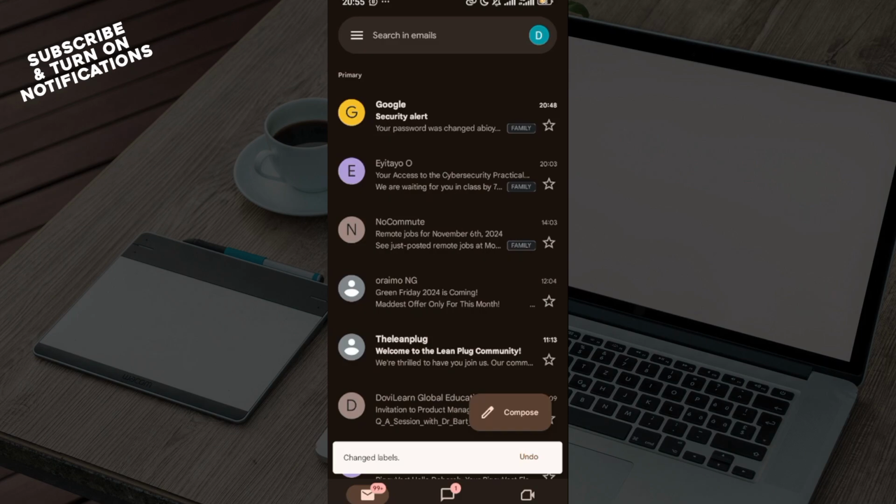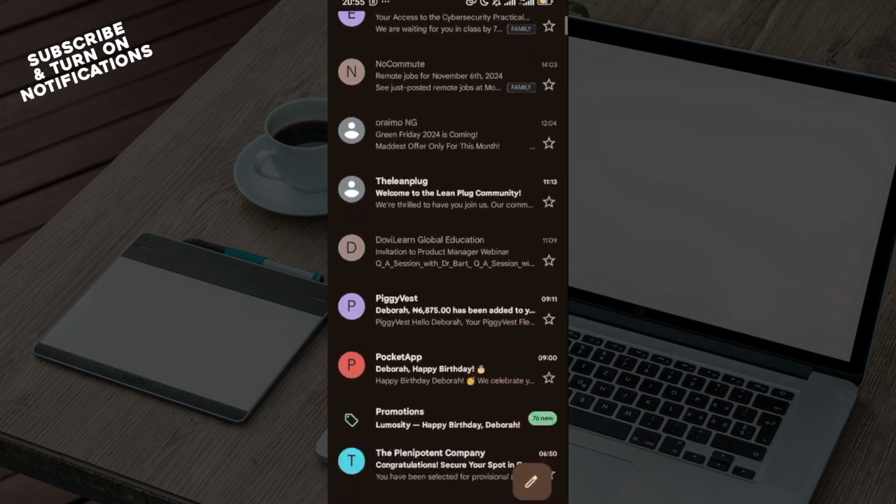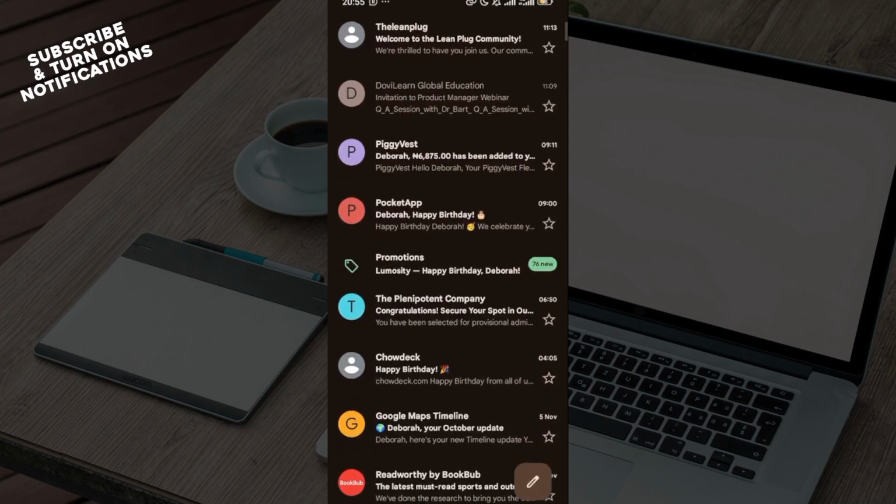The other thing you can use is filters, but creating filters directly in the mobile app is not possible. You need to do it from a laptop. So once filters have been set up on your desktop or your laptop, you can now apply them to your emails as well. You see them created here.